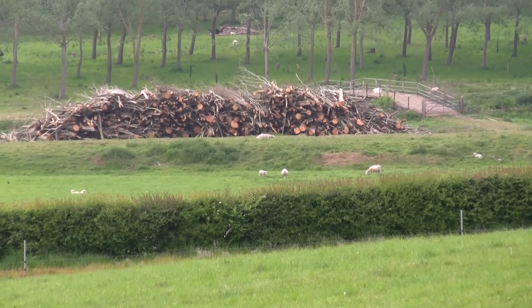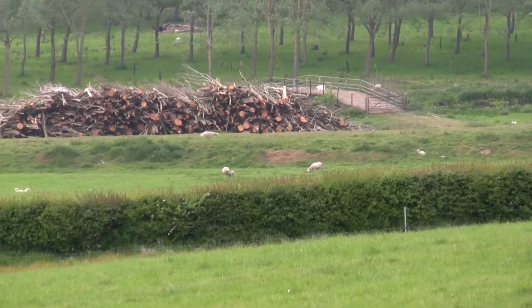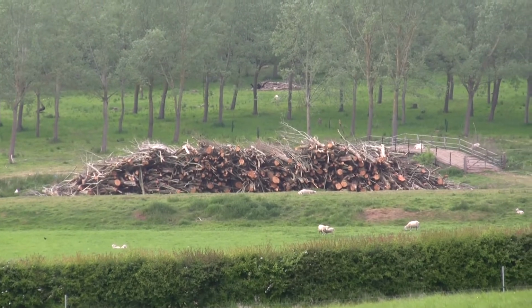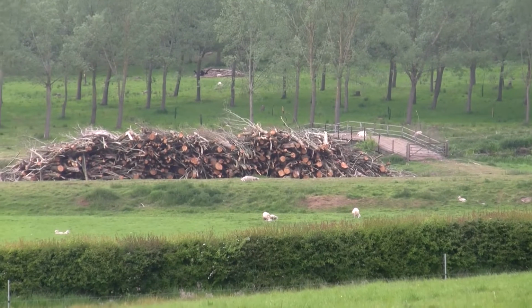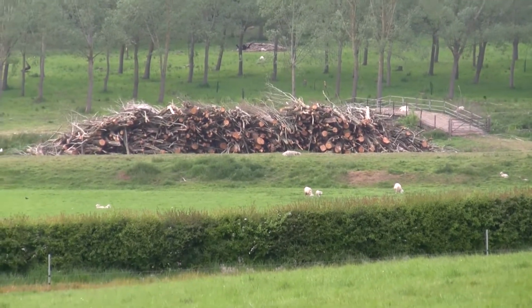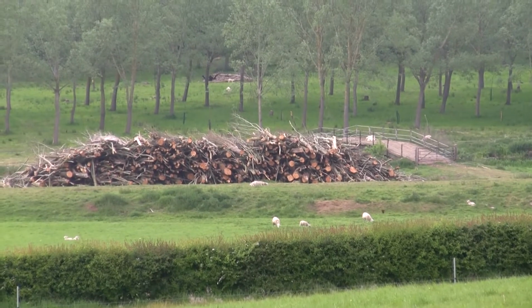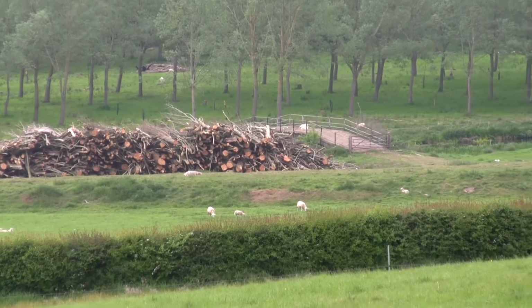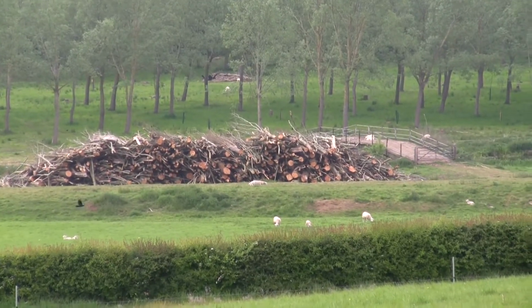Obviously I think it might be dried first, although the wood is pretty dry now, but I think it might even be kiln dried first, and then it produces very little emissions when it's dry and chipped, and it feeds a power station to generate electricity. So that's another great recycling there. There's no wastage at all. What can't be made into bats gets ground up and is burnt in a power station.